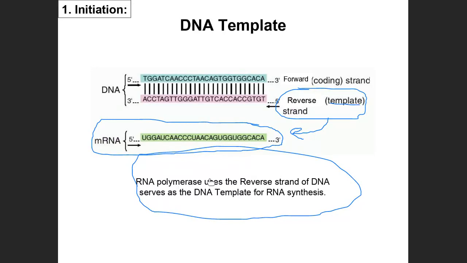Now, if you notice here, they're showing you that when it uses that reverse DNA template strand to synthesize mRNA, RNA polymerase is going to synthesize mRNA, notice the direction, in a forward direction. You have to go back and look at the notes I gave you. 5' to 3' from our left to our right means forward. 3' to 5' from our left to our right means reverse. Notice they're showing you something here.